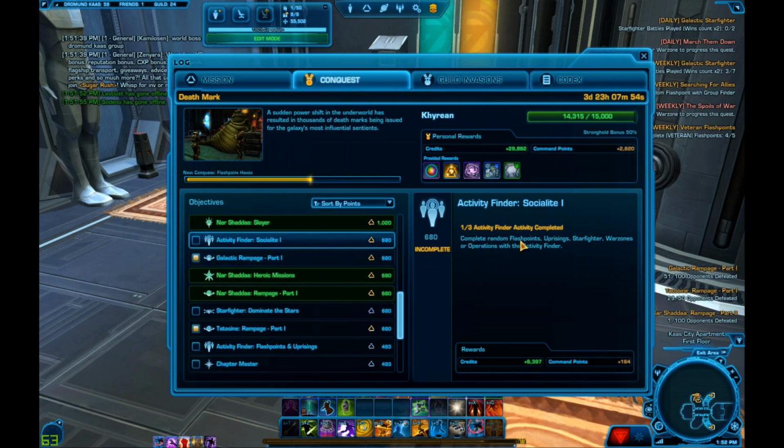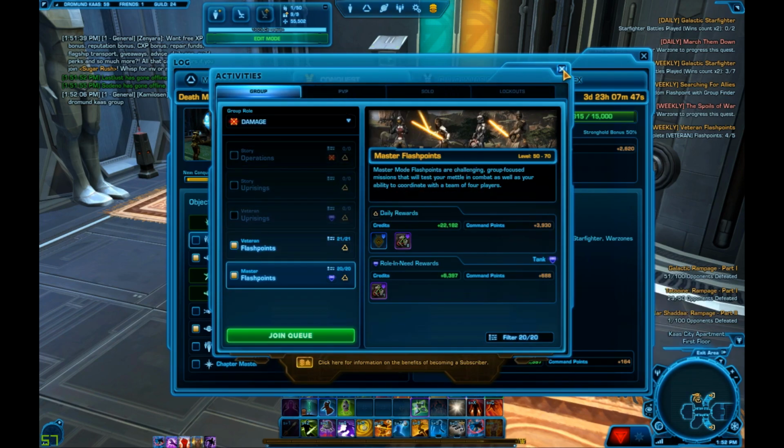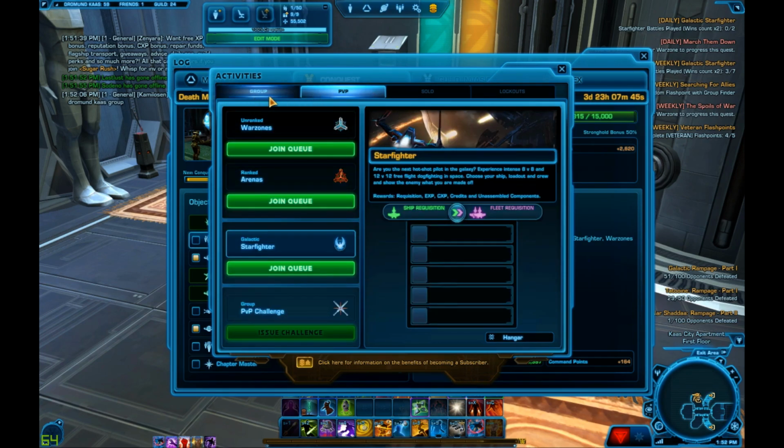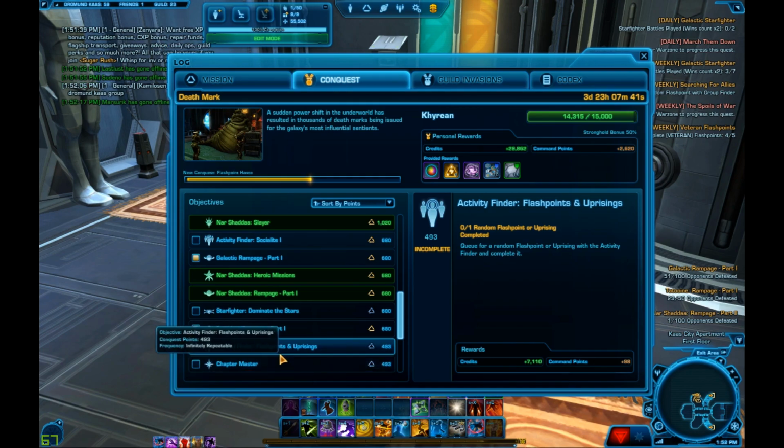And for this one, all you have to do is just complete pretty much any Activity Finder activity. So war zones, operations, uprisings, everything in the Activity Finder for groups. And then for Activity Finder, Flashpoint, and Uprising, same thing applies, except it's only Flashpoint and Uprising. And you can complete this infinite times. Obviously, there are no different stages, so you'll get the same amount of points each time.